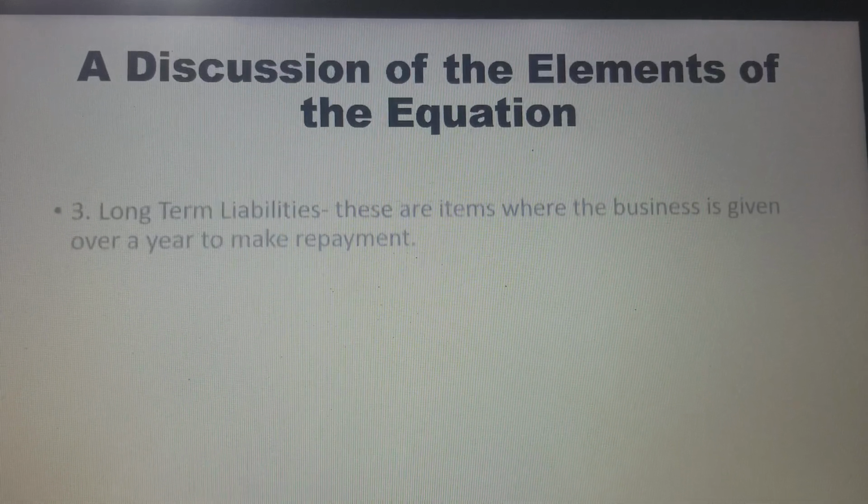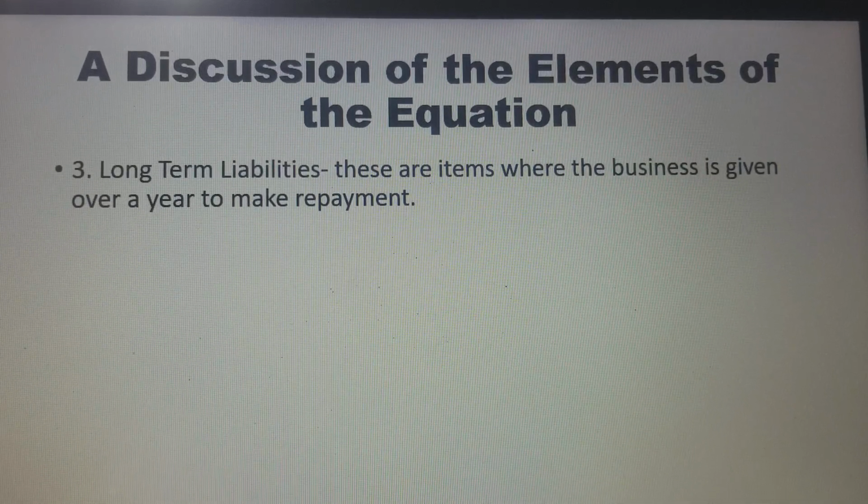Let's move on. Now we have another type, another concept. So we have just looked at one aspect of the accounting equation which deals with the asset. And we said that assets are in two categories. What are they? Tangible assets and also intangible assets. And then we have broken down the tangible assets into two types: non-current assets and current assets, right? And now we're looking at liability.